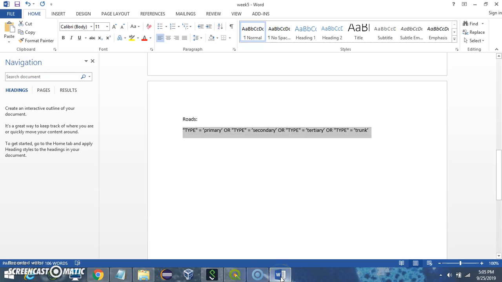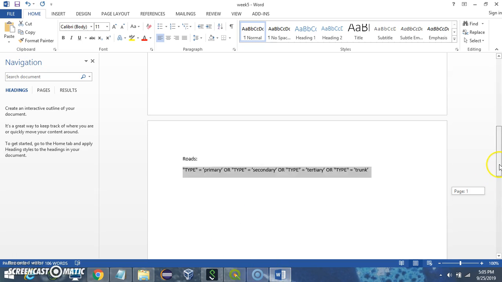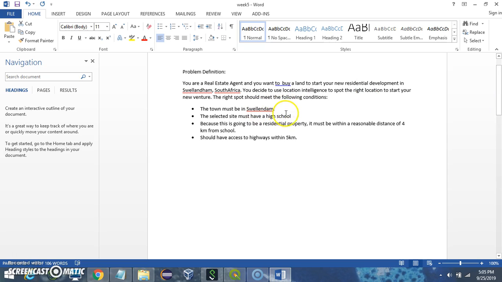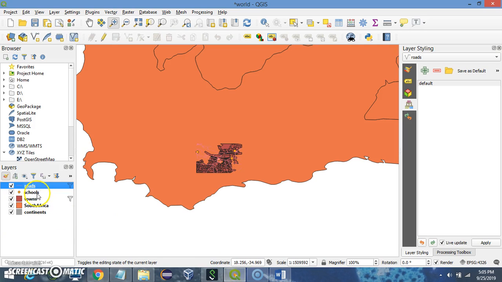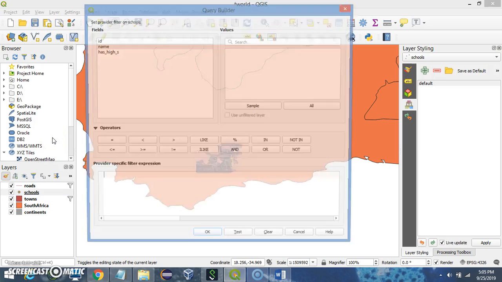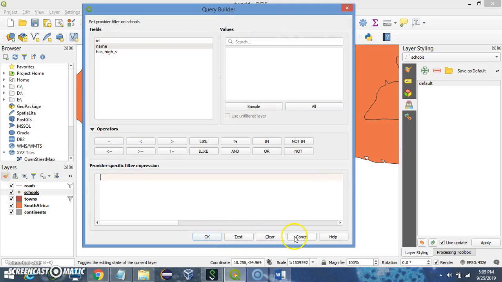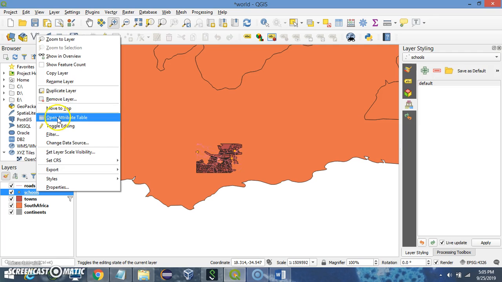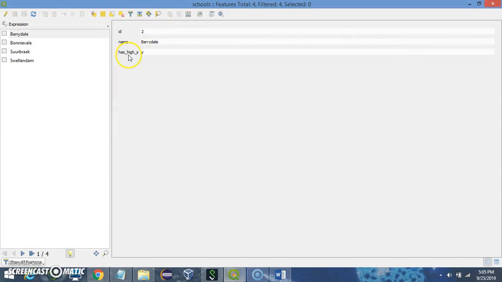Let's go to our next condition. The third condition that we have is that the selected site must have a high school. So we will go to our schools shapefile, but before that, let's look at the information that's here. Has high school?